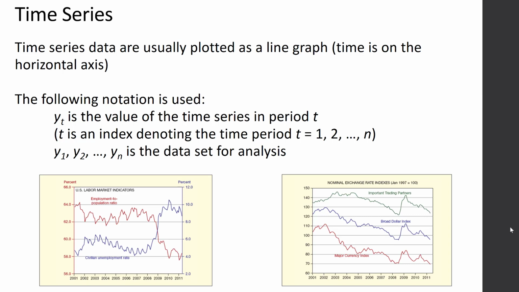So we've got two pictures of time series data. The one on the left has two different scales on it. One's on the left side of the picture and one's on the right side. Again, I don't recommend doing that. It's hard not to distort data when you do this, but you'll see it quite often. And then the picture on the right just has one quantitative variable with three categories. So it broke it out into three separate lines.